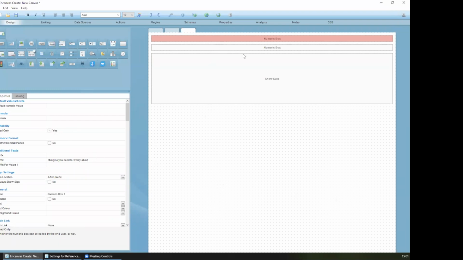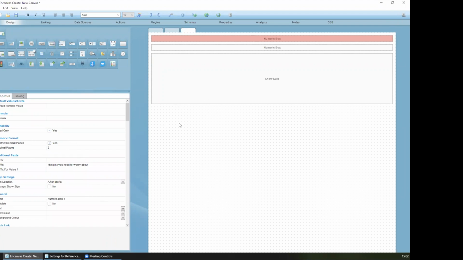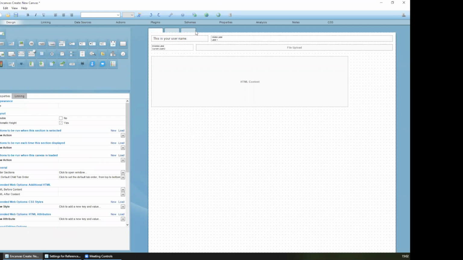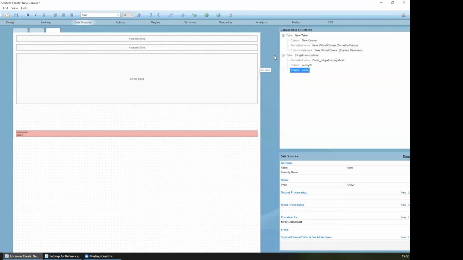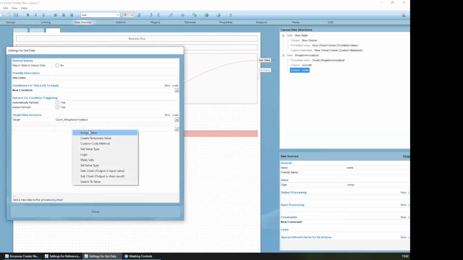Now, the good thing about this is the formatting. So for instance, let's say it's something that can be averaged. You can of course restrict it to 2 decimal places if we're talking fractional things you need to worry about. So with the label, you can now do the same thing two ways. The first one is, like we've said, you could get the data, and in the label you could add your prefix, add your suffix, whatever you wanted to do.